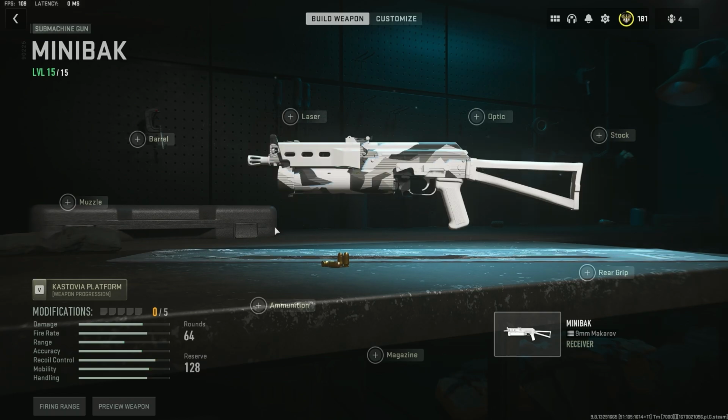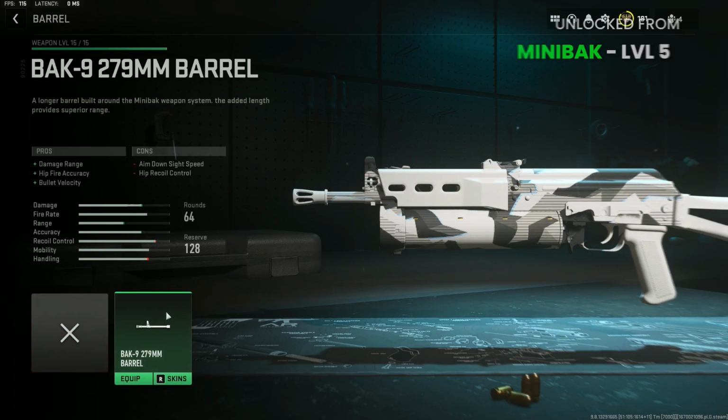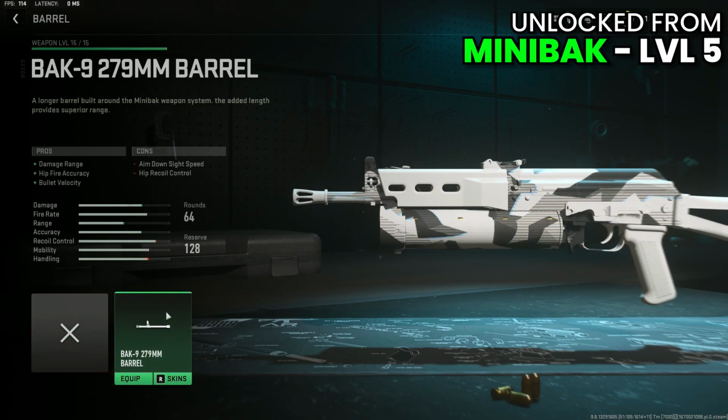So we're beginning today with the only barrel that we have available for the Minibak, and that is the Back 9 279mm barrel. It gives us damage range and bullet velocity, which when we pair with a nice buff to hipfire accuracy, actually means we can hipfire this out to kind of short to mid range, longer than you think you should be able to. And it can be very, very tilting for people when they realize they've been killed by a Hipfire SMG from the kind of range you can kill people with this thing. It's a lot of fun.